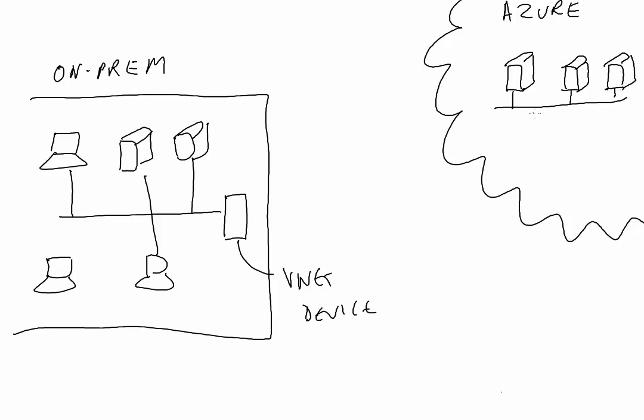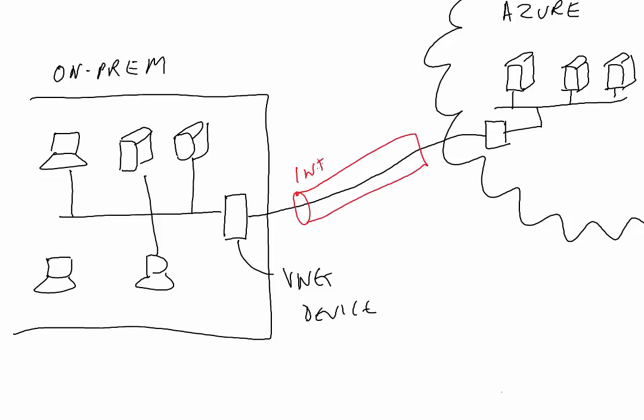And what you can do is you can connect that through an interface to a network which joins these two things together. Now that bit of network there that joins those two things together, that can be a tunnel over the internet, or you can alternatively take out a private connection between those 2 points there. And there's a number of different ways to do this, but let's call that ExpressRoute. Well, let's not call it that. That's what it's actually called. So you've got two different ways of getting those connections together.